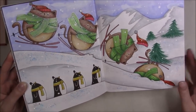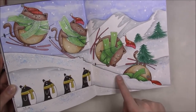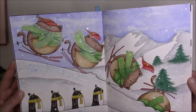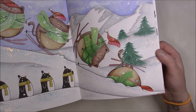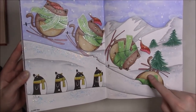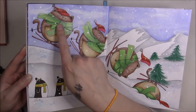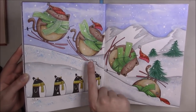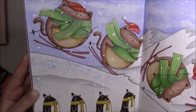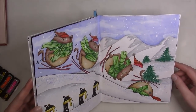I hate the snow. I drew all of this in because, as you can see, this is where the line stops. So that's the dark line. I drew all of this because I thought it was extremely plain. But I love the idea of this little cat just trying to ski, and he didn't make it. So he's just like, oh, okay. So yeah, he's all happy. And then I drew his little cheeks, I don't know if you can see it, but they're red because it's cold. Cats don't have cheeks, but whatever. I mean, they do, but they don't get red.